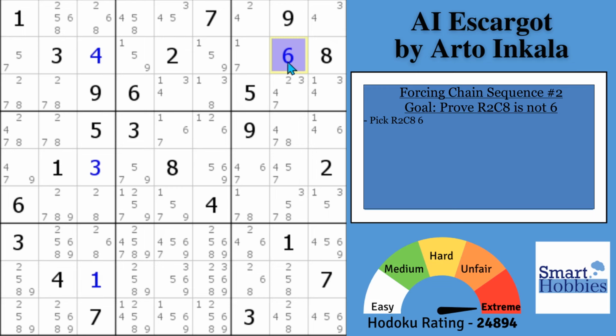So we picked this as a 6, and you're going to go right here now and see what happens with this as being a 1 or a 7. All right. And so first we'll start with the 1. And you'll see that you end up with this 5, 9. So that has to be a 7 in block 1. And we can remove all the 5s in block 2. 2, 8 naked pair in block 1. So 2, 8, we can remove these and solve for a 6 and 5 in block 1.